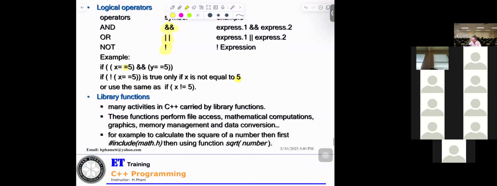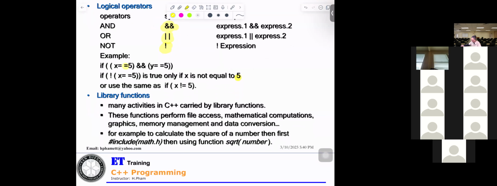Library. Many activities in C++ are carried out by library functions. These functions perform file access, mathematics, computation, graphics, memory, which means everything. For example, to calculate the square of a number, first you have to include the math function, then use the square function. You put in 3, and it gives you 9.